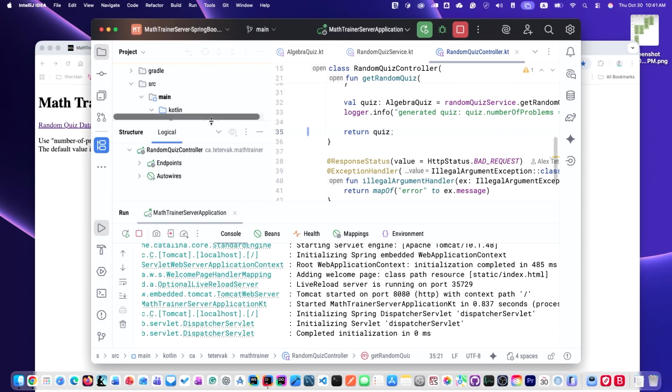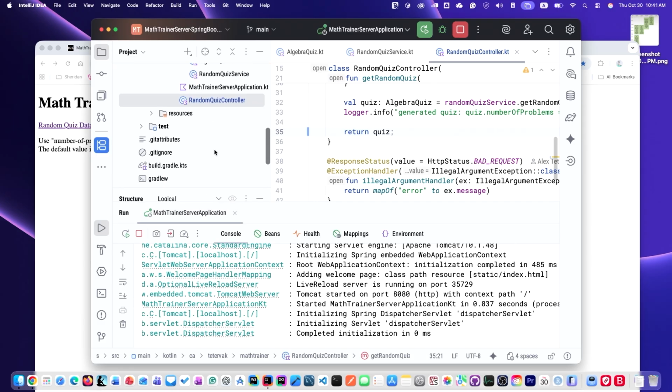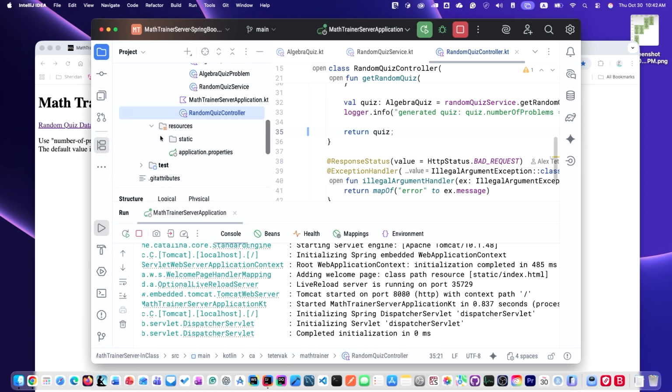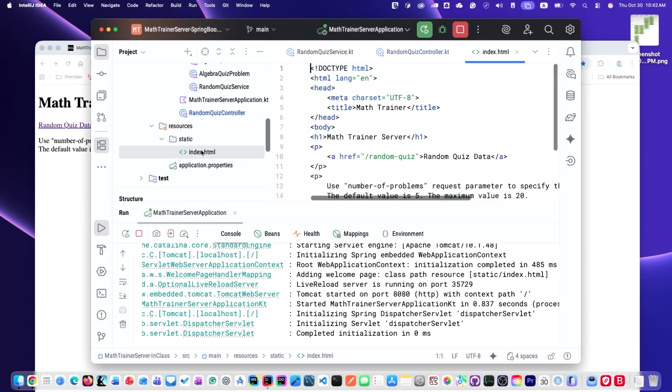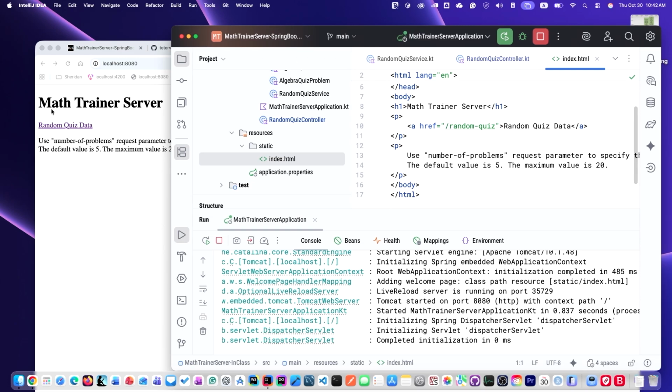So what do I have in index HTML? In resources static index HTML, I have this. I see random quiz data and information. It just says random quiz data is located at this address.